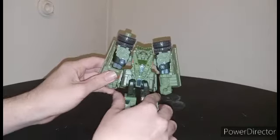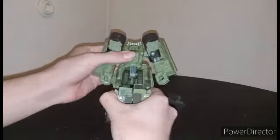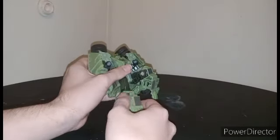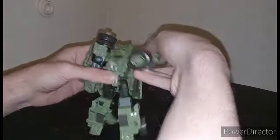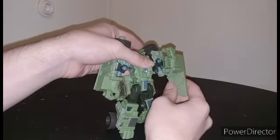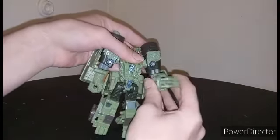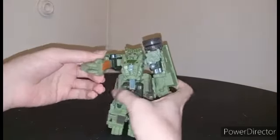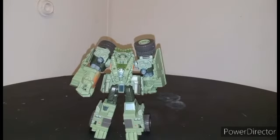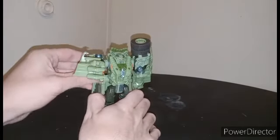Articulation-wise, he's got nothing for the head. He does have a waist joint, which is surprising, but that's also for transformation. The legs can kick forward and back to a certain degree — they do not do full splits at all. There's over 90-degree bend at the knee for transformation. The arms can go out pretty far but cannot turn the full 360. This arm has over 90-degree bend at the elbow, which is nice, and also has an elbow swivel. But the other arm is where the quirk comes in — this is a Fast Action Battler, which means it has a gimmick.